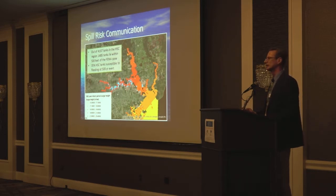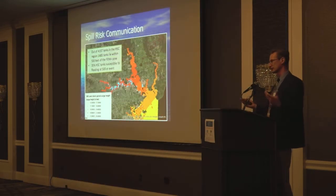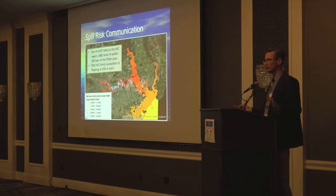That's the Weather Service. So we got to talking, and they have thousands of above ground storage tanks in the Houston Ship Channel. And if those things are not full, when the water comes up, they can get crushed and stuff can get released. And the stuff that's in them is national security sensitive. In other words, you're not allowed to know what's in them. The Coast Guard can get information about what's in them, but no one that owns those tanks will tell you what's in them. And they actually had a situation where a buried storage tank that had natural gas was not full, and so it was buoyant.